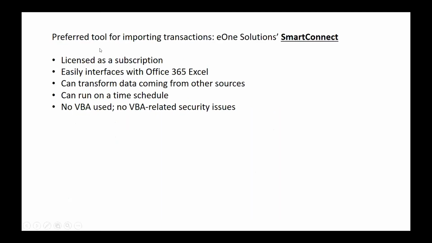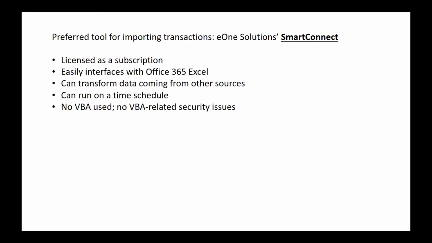The preferred tool that we're going to explore a bit of today is from a third party, eOne Solutions, and it's their SmartConnect product. You might be familiar with eOne Solutions because they're the ones that provide Smart List Builder and Smart View and some other tools. They've got Node Builder and such. And SmartConnect was the real gem they came out with that made a huge difference with doing stuff in Dynamics GP. And they've improved the product over the years as they've gone, in order to keep it still fairly cutting edge, state of the art.